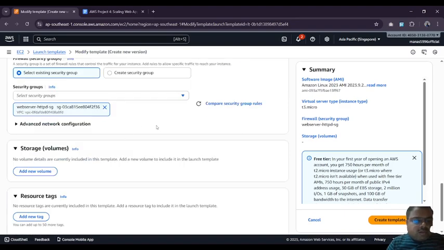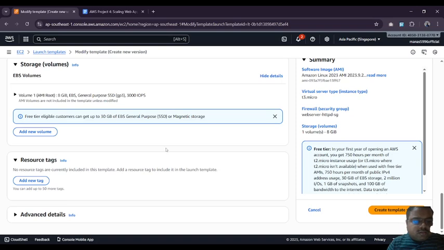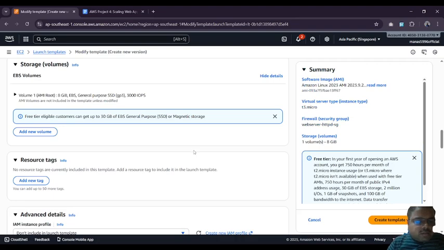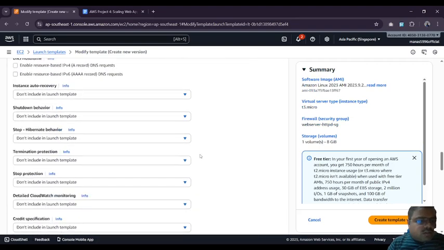As you can see, all the details are pre-filled, so we don't need to worry about the details, but we are going to update the things which need to be updated.